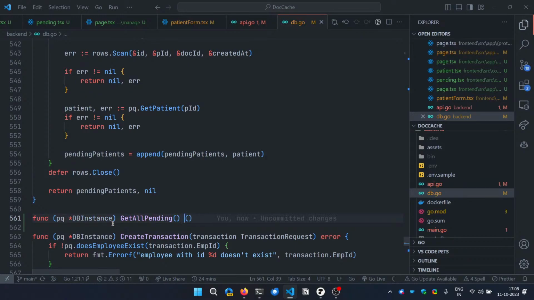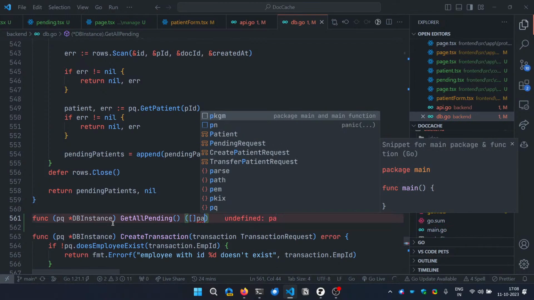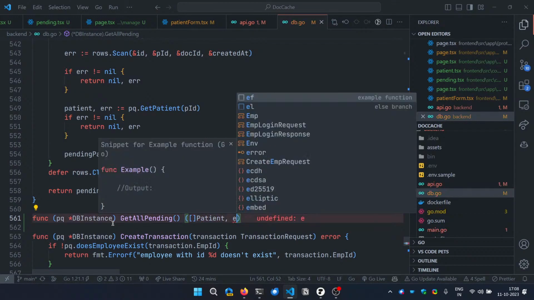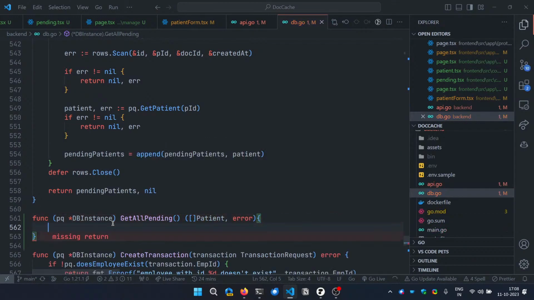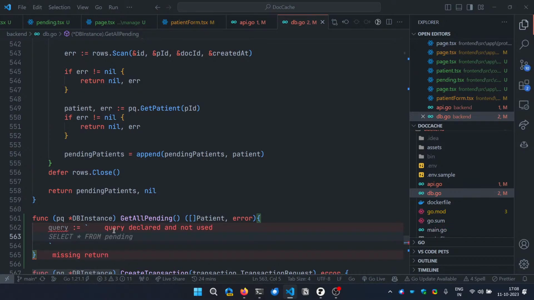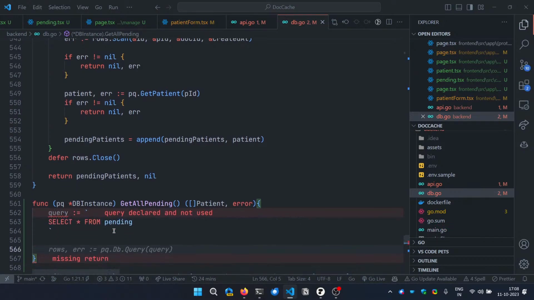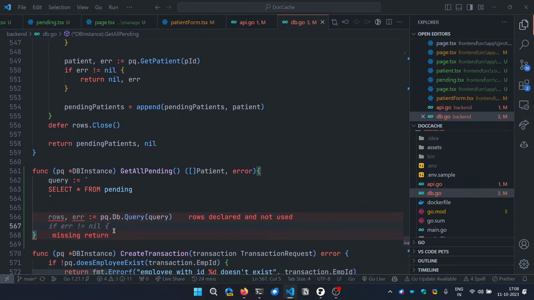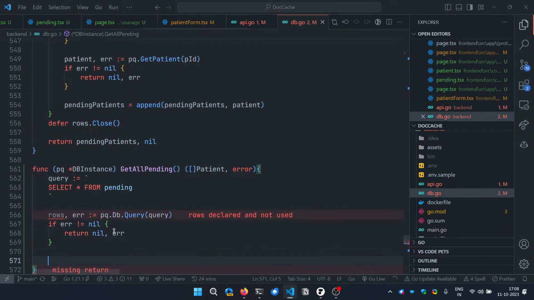It merely returns an array of patients and an error. Okay, so the query is select star from pending. Error is not clear, return error.